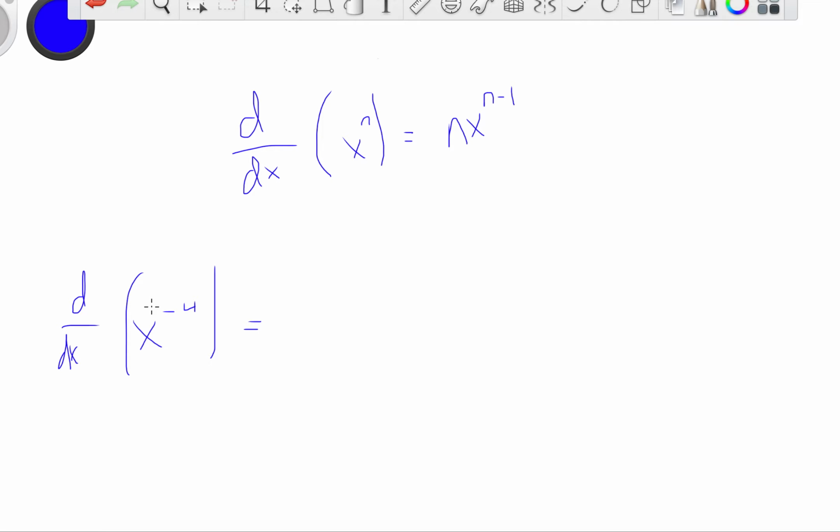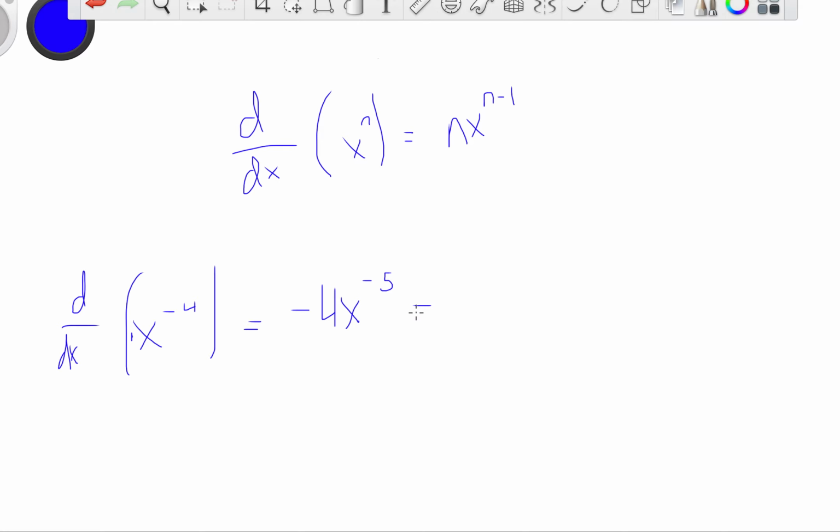So let's bring this negative 4 down, right? Remember this kind of has the 1 coefficient, right? Whenever you don't see a coefficient, it's always implied that it's a 1. So if we bring it down, negative 4 times 1 is negative 4. What's negative 4 minus 1? Be careful when you do subtraction with negative numbers. It always trips me up at the very least. So it's negative 4 x to the negative 5th.